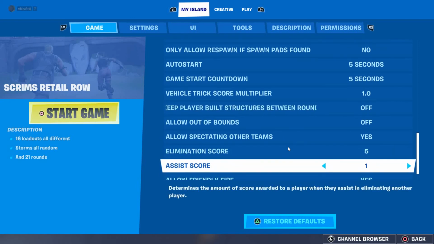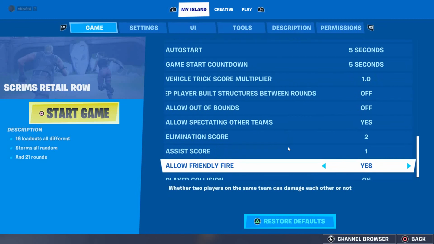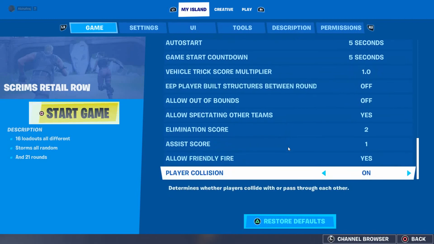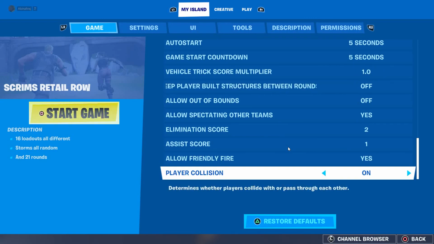You could do whatever you want here. Like, you just keep this at 1. You put it at 2. Doesn't matter. Friendly fire, I would keep that on only in case you accidentally glitch it out. That's important. Player collision, keep that on. So that's the first one.